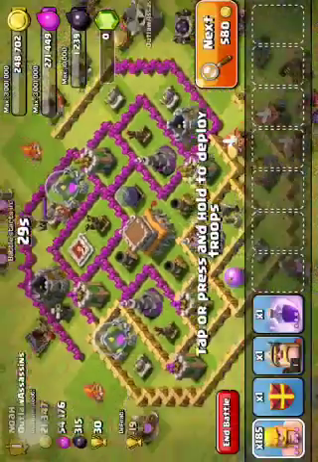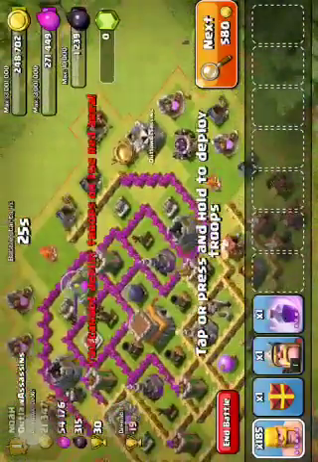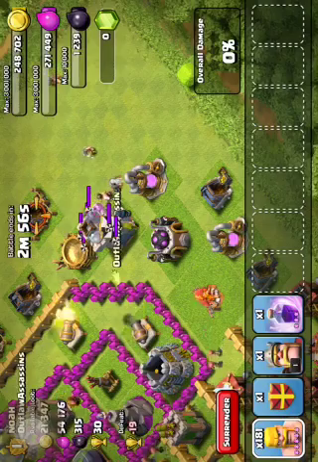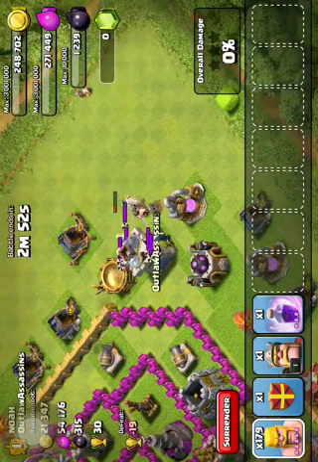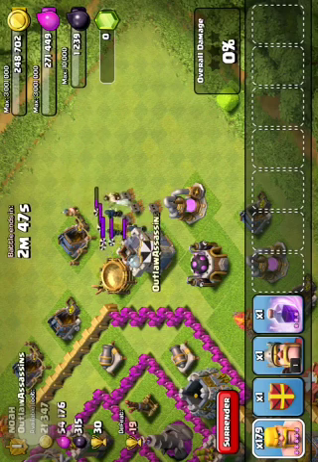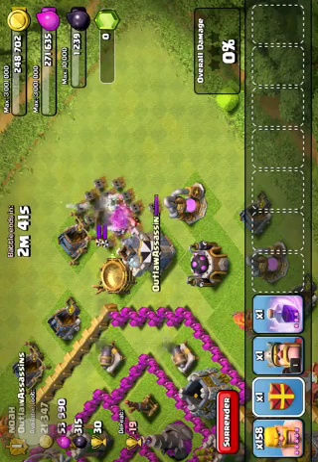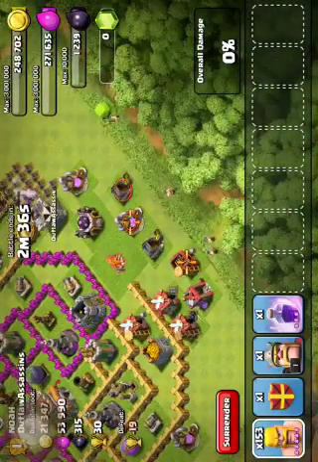Thinking about attacking from right there? No, I don't want to. Looking for an easy town hall that I can raid, and this looks like that kind of base. Okay, so this base obviously has clan castle troops. There's no doubt that it does. Okay, let's just bring those clan castle troops out. Let's bring them boys out. Oh, it's gonna be easy. Oh, there we go. We already got them all out.